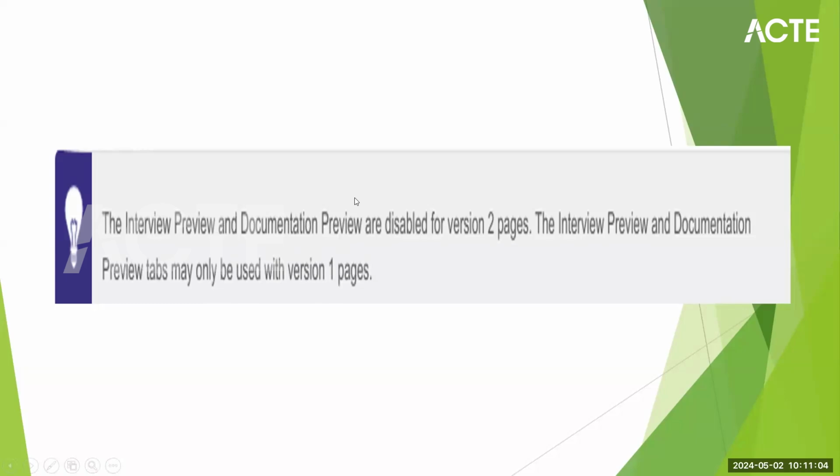Whereas in version 2 they are now disabled in the latest updated manuscript. There you can do it with the drag and drop method, whereas in version 1 you have to do it manually.